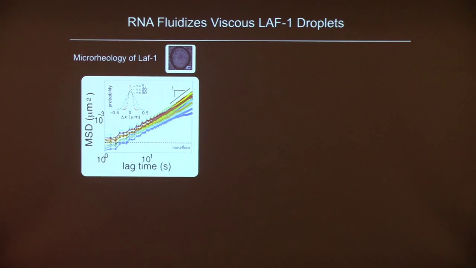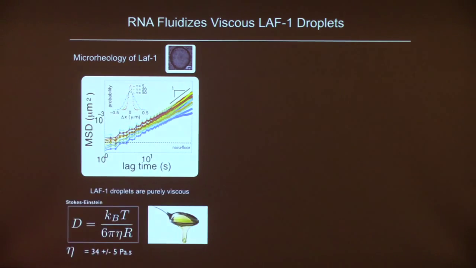This is in vitro, in equilibrium, and we've introduced probe particles, micron-sized pegylated beads, into these droplets, and then asked what is the mean square displacement as a function of lag time. So fairly simple experiments, and the mean square displacement looks to be quite linear with lag time on these time scales. Then we can interpret this from the Stokes-Einstein relation and try to extract the viscosity. What you find is that the droplets look purely viscous on these time scales, and the viscosity is something like that of honey.